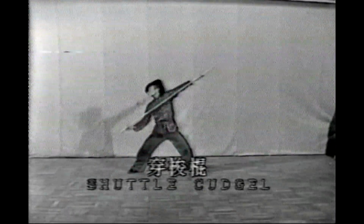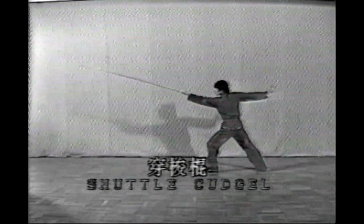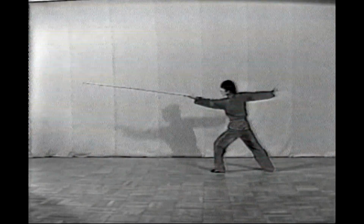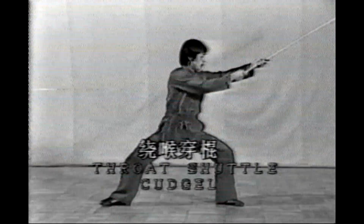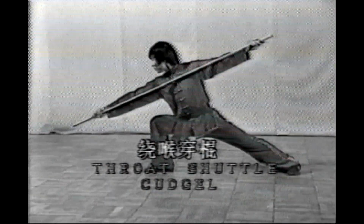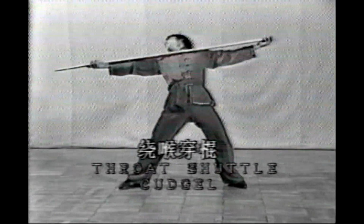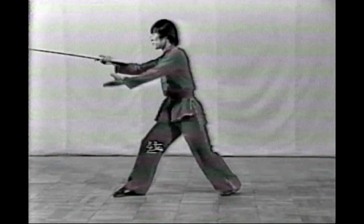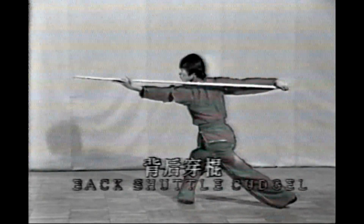Shadow cudgel. The cudgel moves at the front of the throat quickly and smoothly while making a throat shadow. The cudgel should be not higher than the mouth and then lower than the chest. And make a waist shuttle. The cudgel should be as high as the waist.